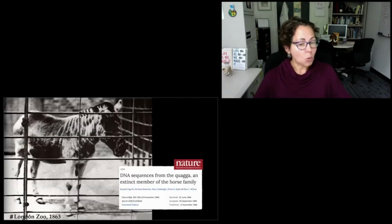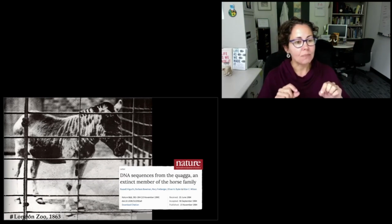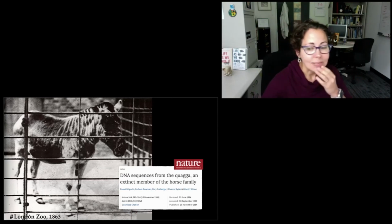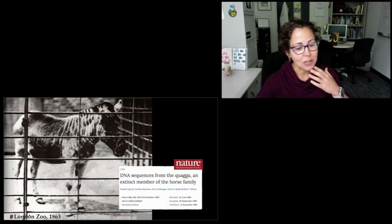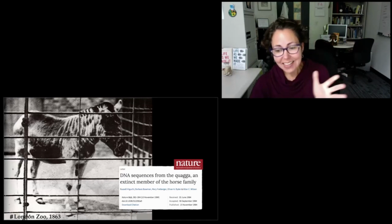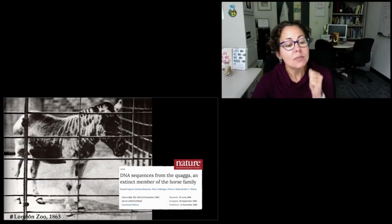It's not a very old field as far as scientific fields go. The first successful recovery of ancient DNA was in 1984, when scientists working in Alan Wilson's lab at UC Berkeley managed to recover short fragments of DNA from the preserved skin of this guy, a quagga. The results were not all that remarkable. It turns out that a quagga is, as looking at this picture might lead you to believe, a type of zebra. But the idea that DNA stuck around and didn't degrade right away after death was remarkable.